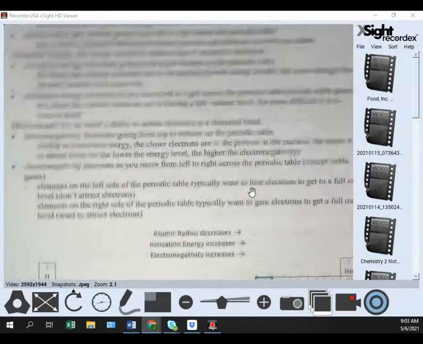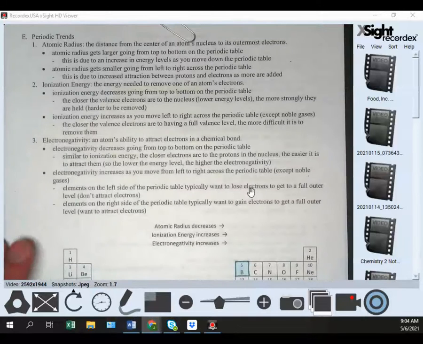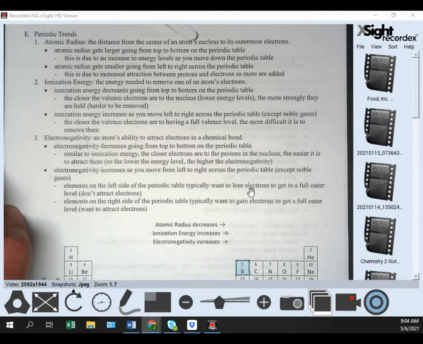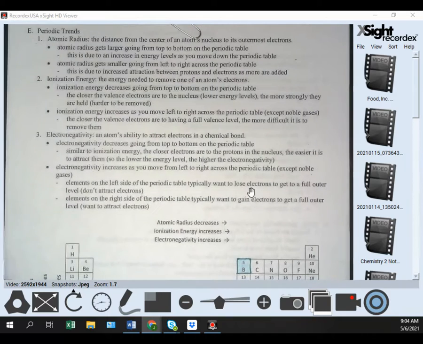This is the main thing I want to hit today, this periodic trend. The periodic table is actually even more useful than a lot of people realize. We know it's arranged in increasing atomic number, and that metals, semi-metals, and non-metals are grouped together. But there are actually other trends in the way they set up the periodic table. So even if you don't know something exactly, you can figure out in relation to other things if it's bigger, smaller, whatever, depending on what you're looking for.